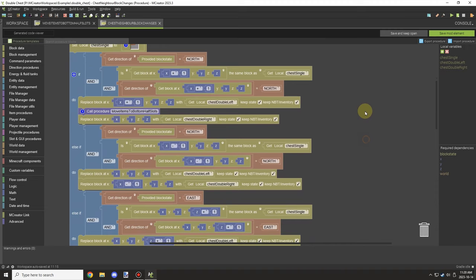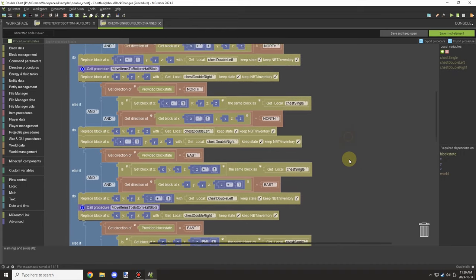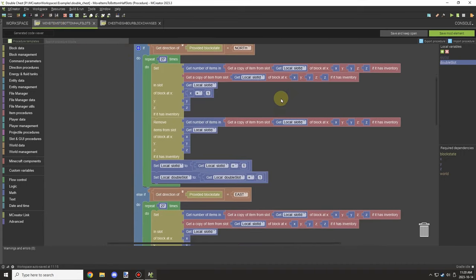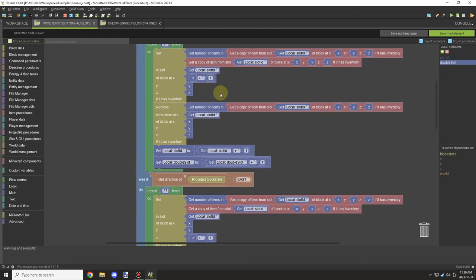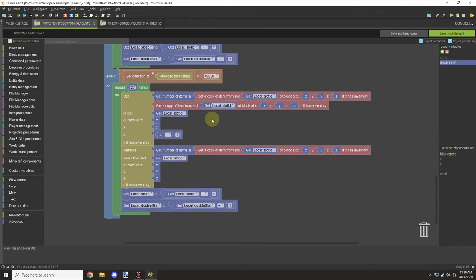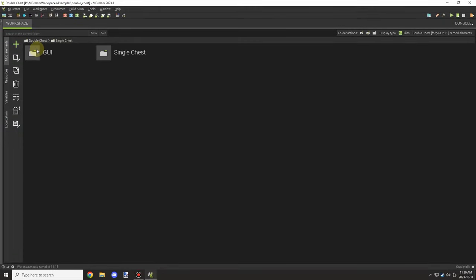It does it for every rotation as well. So as you can see here, it just basically gets the rotation of the block, and then it passes it over to the call thing, but it needs to be in the specific order. So don't move around the blocks, because the block needs to be placed before the items are moved. That's really important. So if we look at the other one, you would see the order that it needs to be placed in.